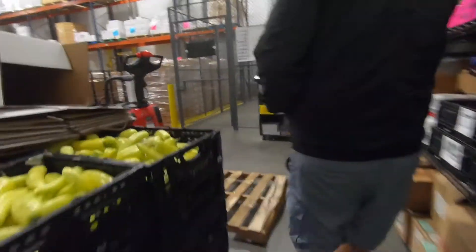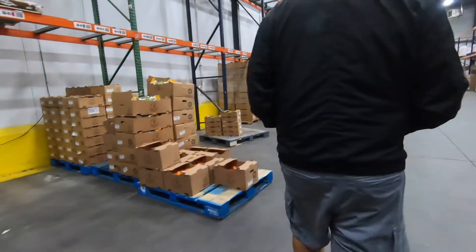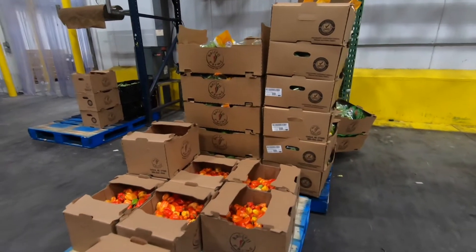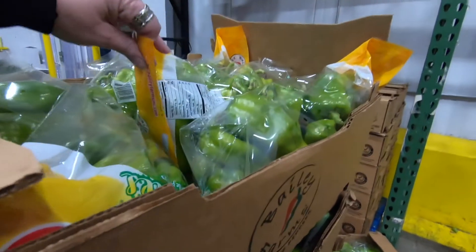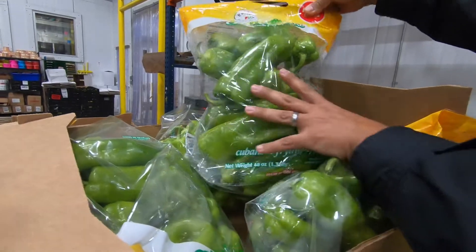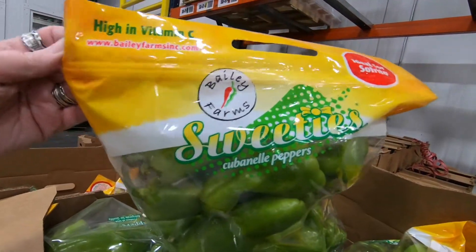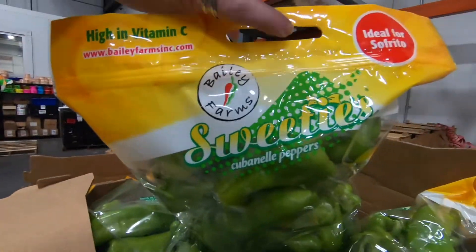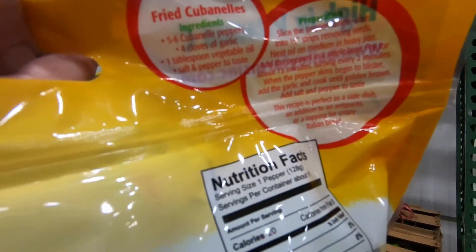The final area Paul showed me around was the shipping area. You still have some of the peppers that are going to be shipped in bulk — just in an open box where in the grocery store you'll either pick directly out of this box or out of a bin. And then there's some that are packaged. He made sure I got a look at these Cubanelle peppers — he says they're really shipped in high numbers to places like Miami because the Cubanelle is so popular there, and they're also really important for the Puerto Rican markets, going to areas like New York. They make their favorite national dish, sofritos. The Baileys include some of that information right on the packaging — recipe tips, nutrition information, and the Bailey Farm seal on the back.